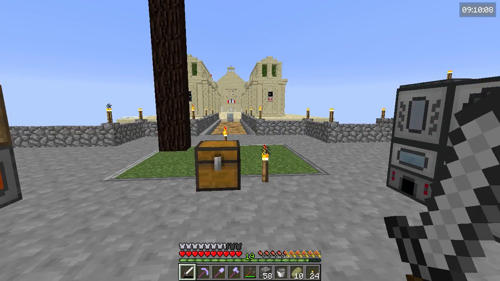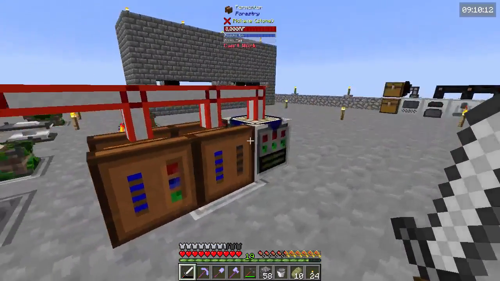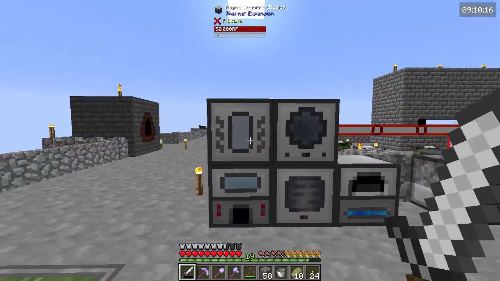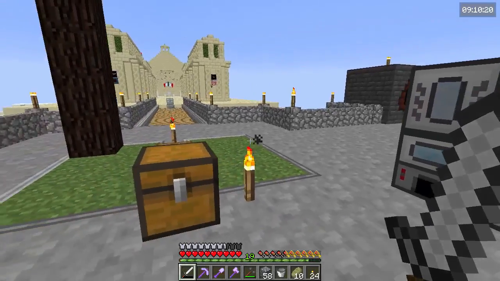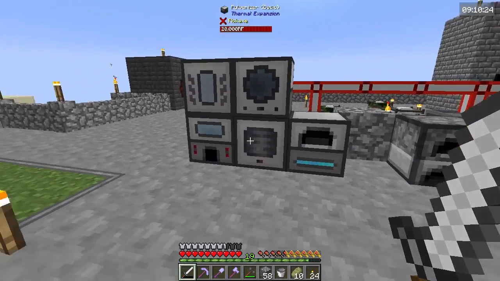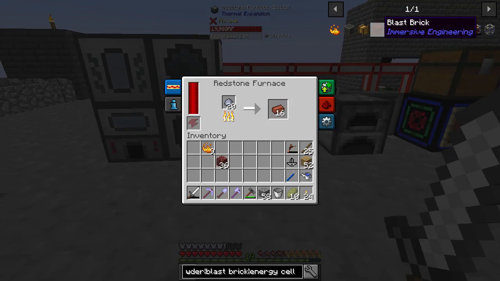My name is always, and welcome back to Feed the Beast Pyramid Reborn. In the last episode, we were working on making all of these machines, a bunch of thermal expansion stuff, and just trying to get different things like blaze powder and netherrack and that kind of stuff, so that we can make a blast furnace. And that's what we're going to work on today.